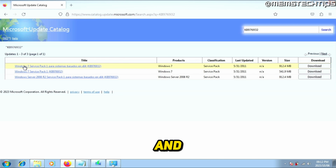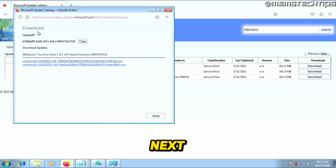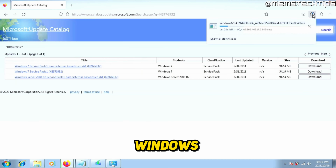So I'm going to go ahead and download the Windows 7 Service Pack 1 for 64-bit systems. And to do that, just click on this download button. And when this next window opens up, you can just choose the exe file and then click on that. And that'll start downloading the Windows 7 Service Pack 1 exe installer file. And we'll just need to wait for this to complete, and then we can run it and install Service Pack 1.